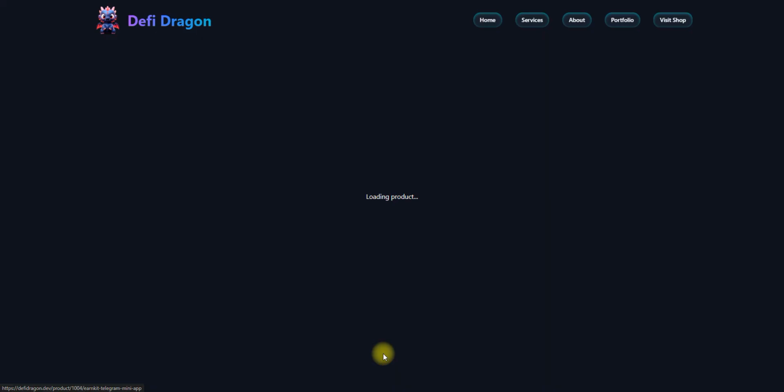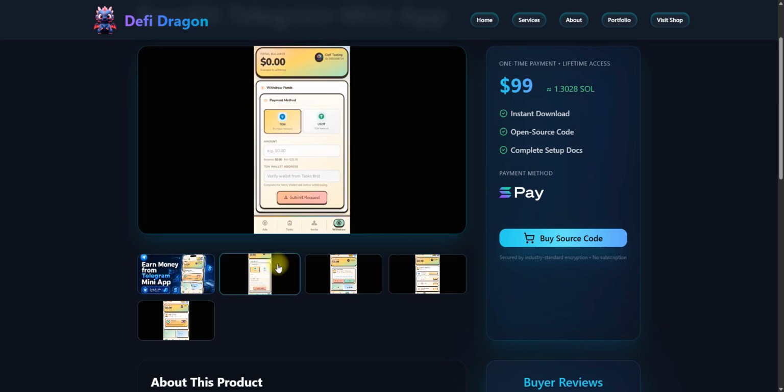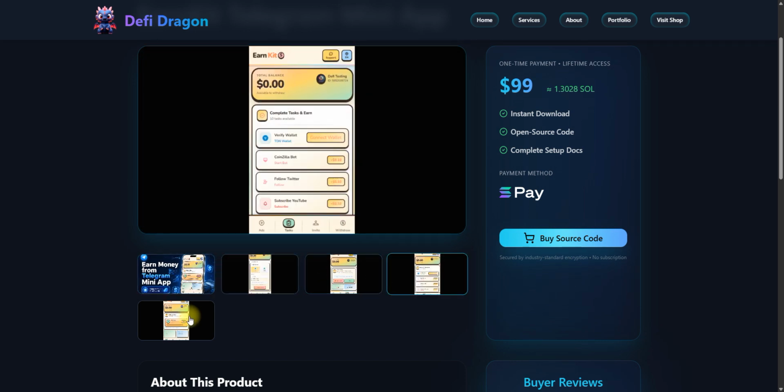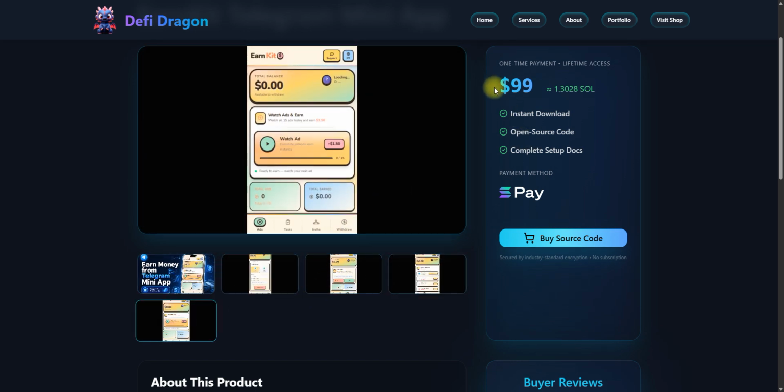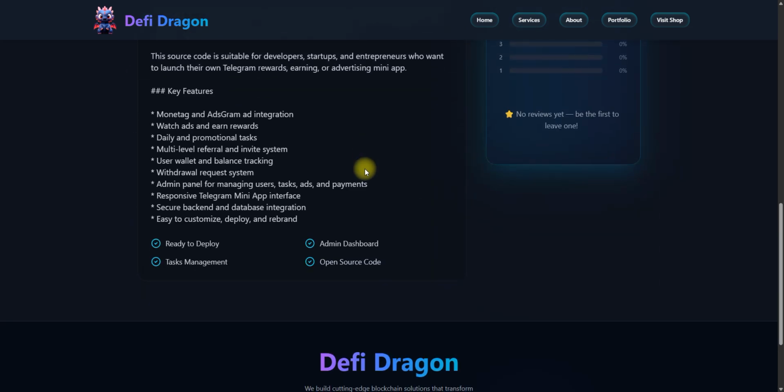You will click here on the checkout. Also you can see the detailed images, and this is Solana Pay, so you have to pay with Sol. Automatically the transaction will be confirmed and you will get the source code of this app.